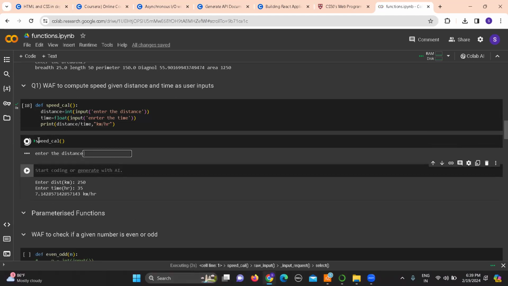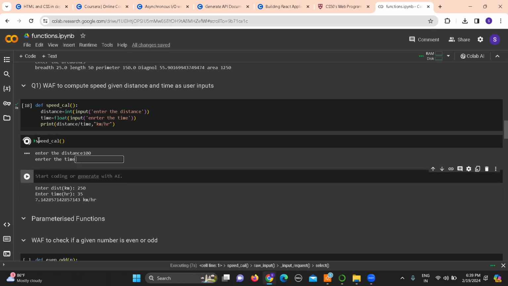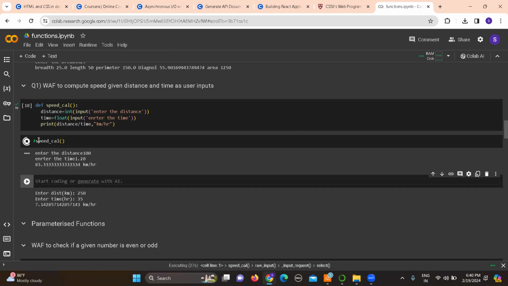Enter the distance. That is something like 100 kilometers, and the time, suppose 1 hour 20 minutes. The distance by time means the speed is equal to 83.333 something.